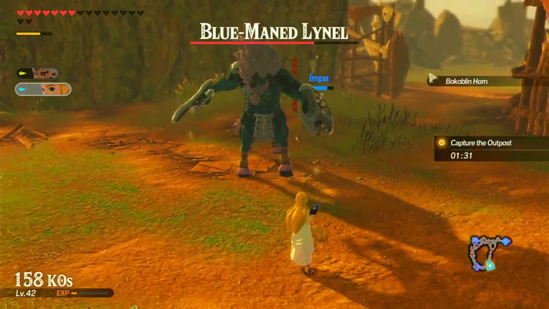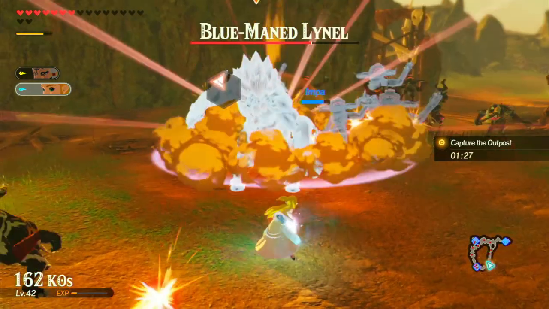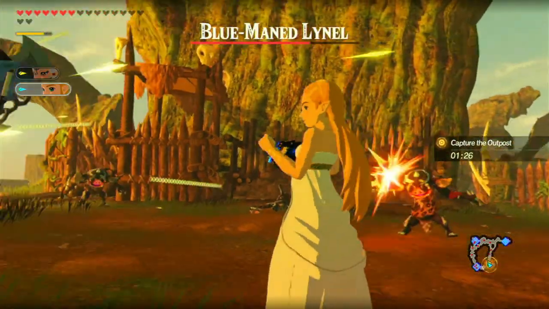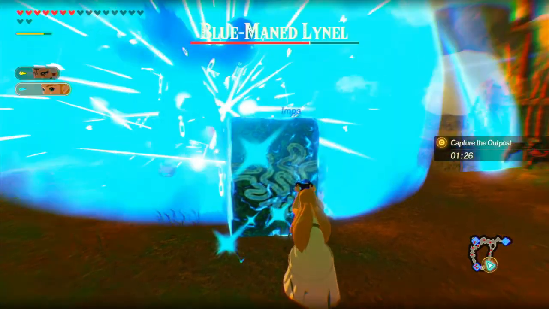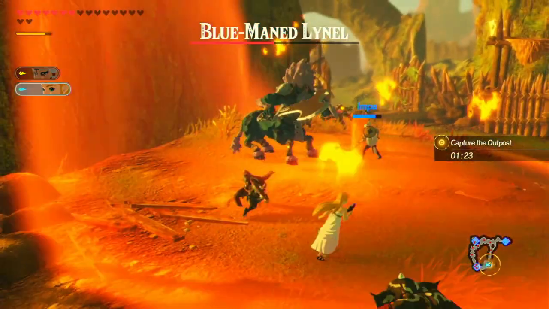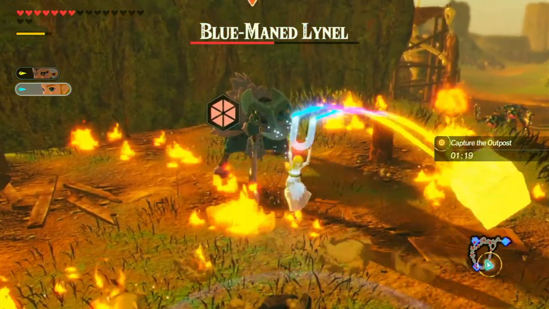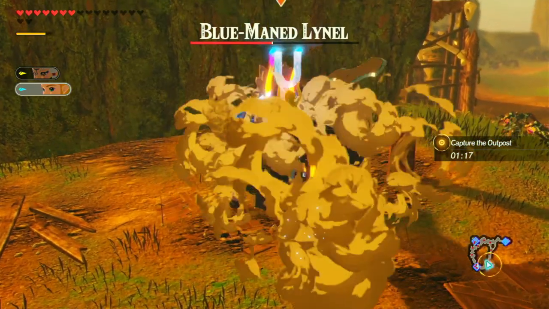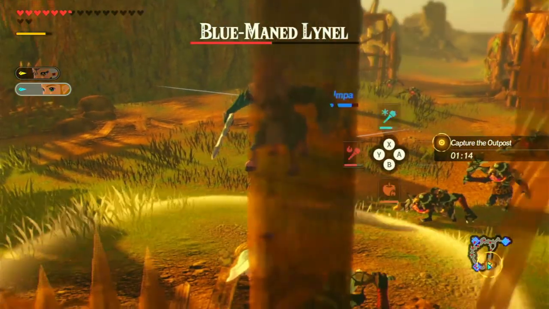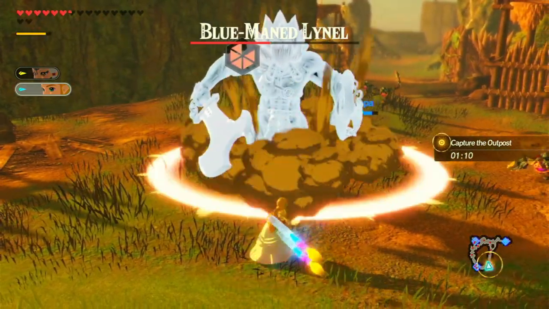Ow. Do I have ice, I can use that for a little bit of extra damage, weak point smash. Oh, he's already red. Oh, get out of the way. Oh, Impa, why? Why did you do that? Ow. Might ice him again. It's ice to meet you.